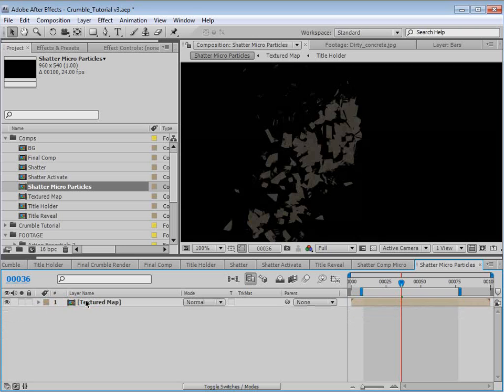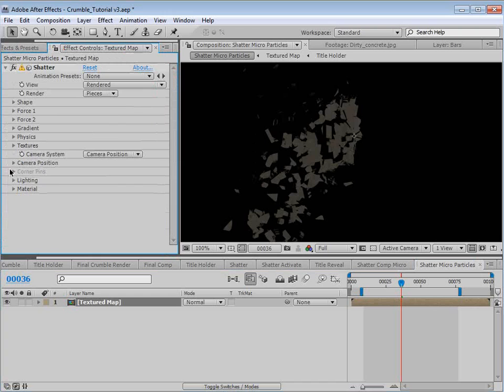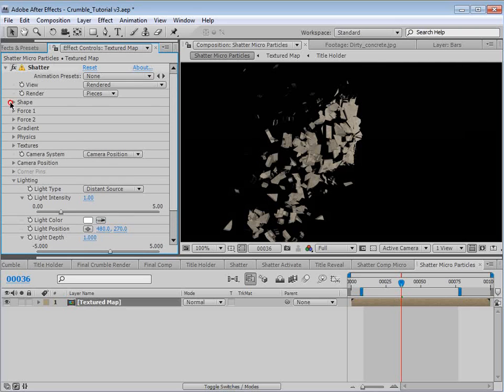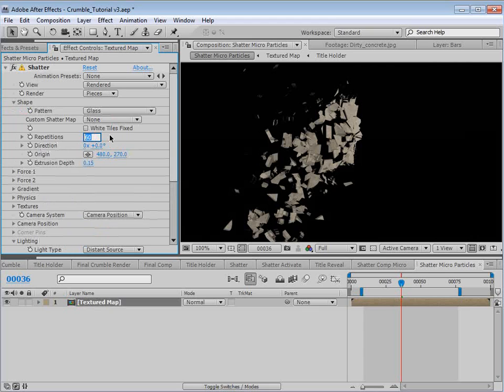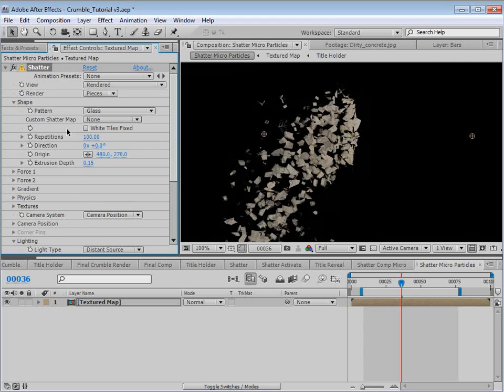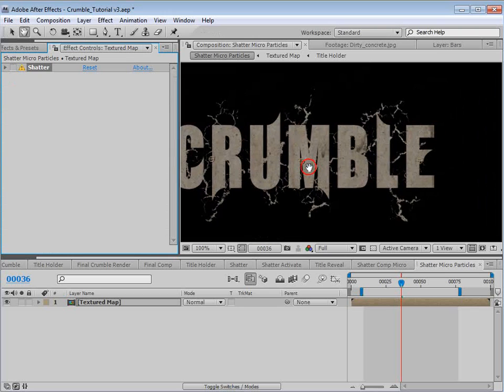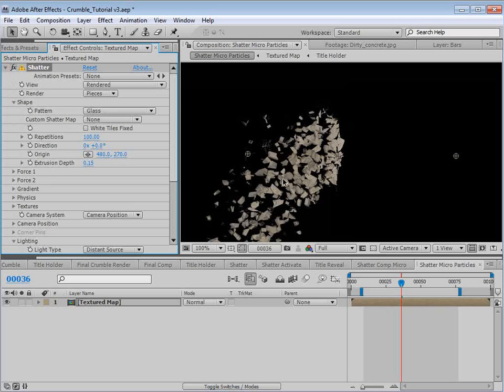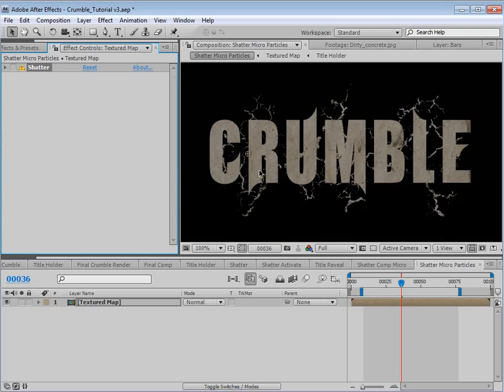So we'll shut the light off. We'll go into the effect control. We'll just set it to point source or distant source. And we're going to make some dramatic changes. So we'll change the repetitions up to like 100. And we'll come back to that. First thing we need to do is limit the amount of this image that we're actually processing, because if we add this many particles to the system already, it'll look repetitive and it'll look like the text is actually shattering twice. So what we need to do is create a smaller version of this or an outline.